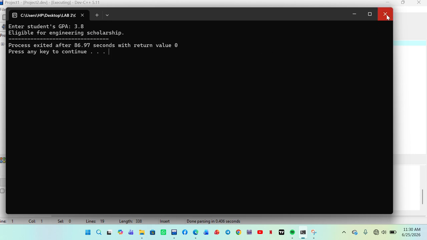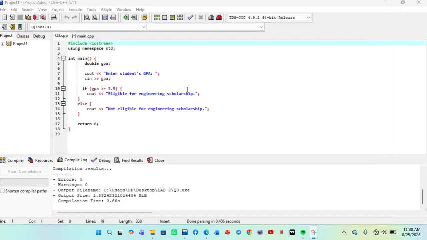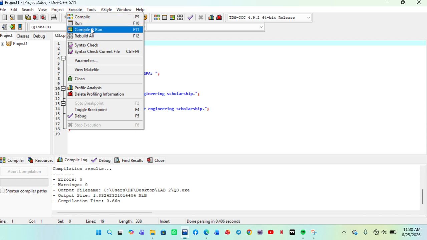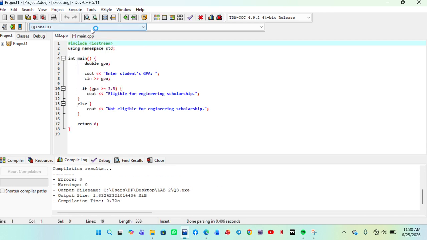But let's check. The question is saying else, anything less than this should display not eligible for engineering scholarship. So we save again, we come to execute, we compile and run our program.